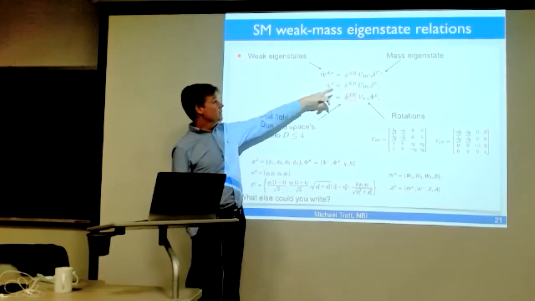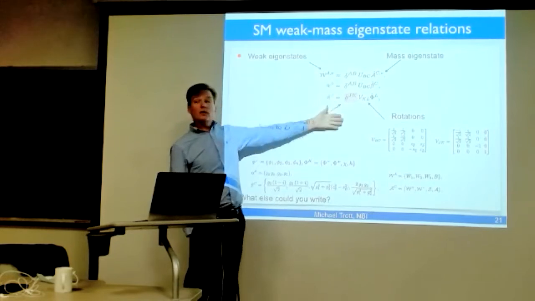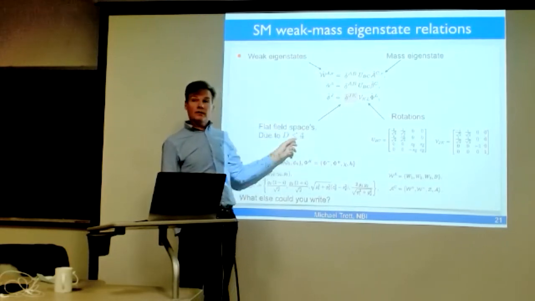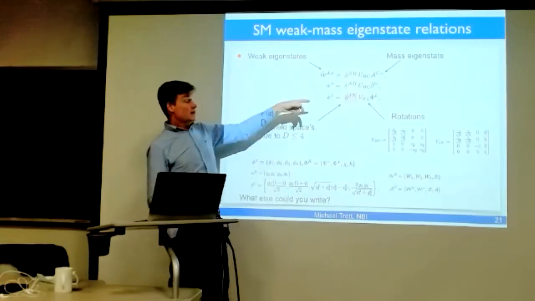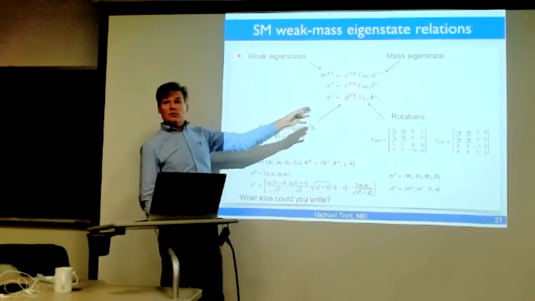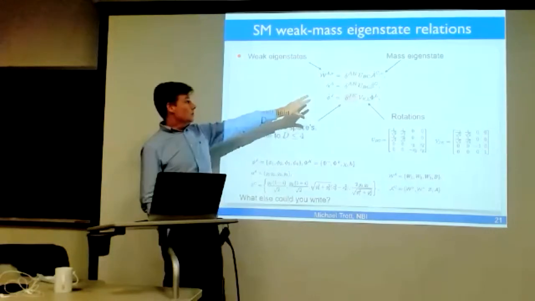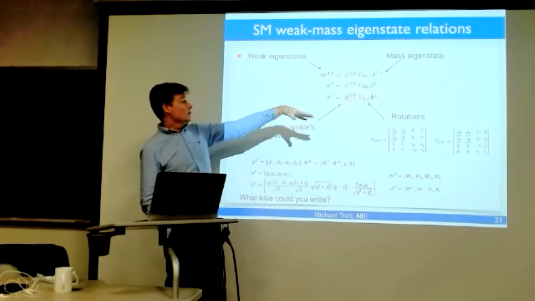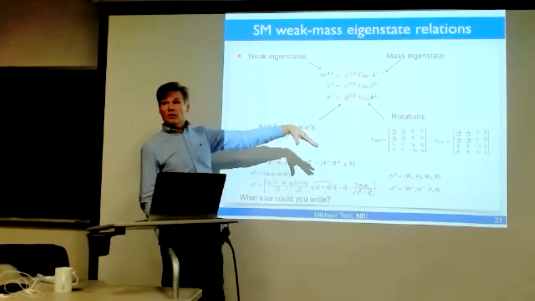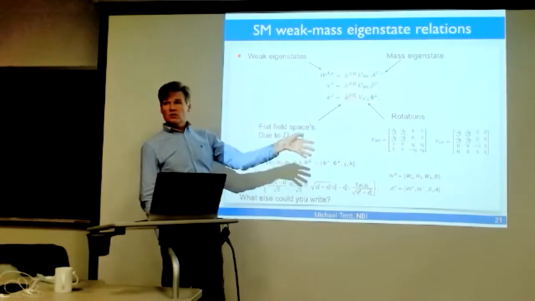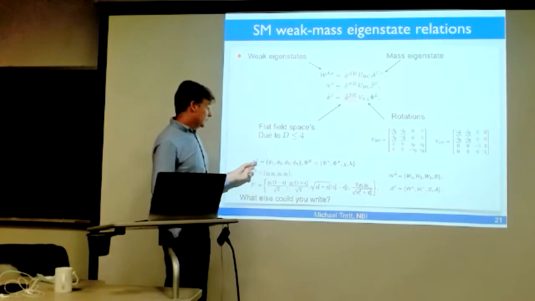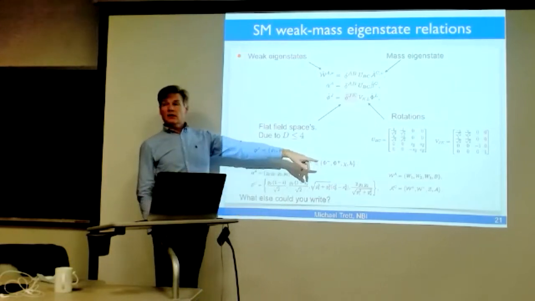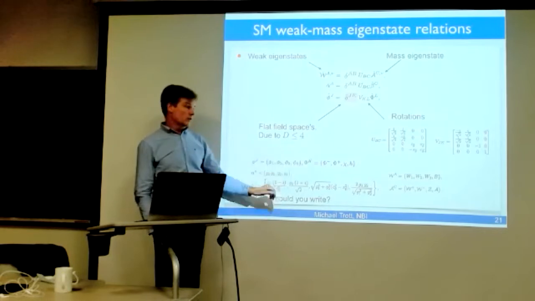The transformation from the weak eigenstates, in the case of the standard model, remember, had those ones on the diagonal, a trivialization of the Kronecker delta, which is also associated with flat field space. Because of that association with flat field space, this is actually a simple transformation, which is a rotation. The matrix that appears there, its transpose is equal to its inverse. It's a rotation, and this transformation is quite straightforward and well known. It's just the standard model. You can interpretively correct this, but this is the straightforward story from weak eigenstates. You get these sorts of scalar fields and couplings, and then you get mass eigenstate fields. And it's very much straightforward.